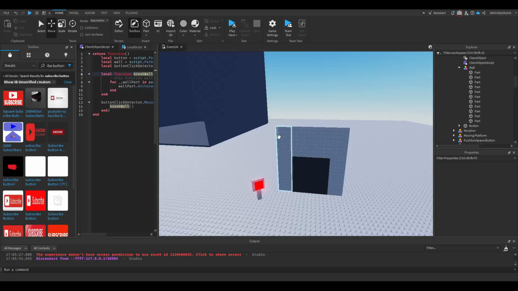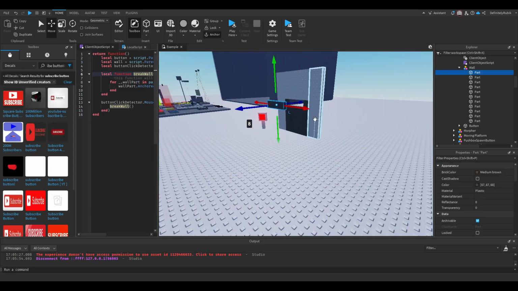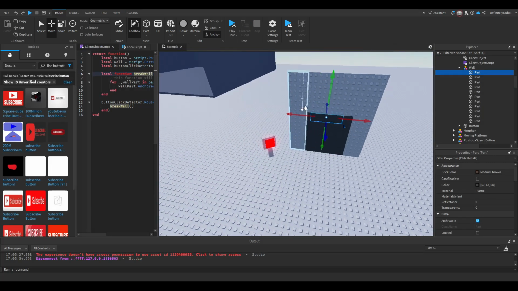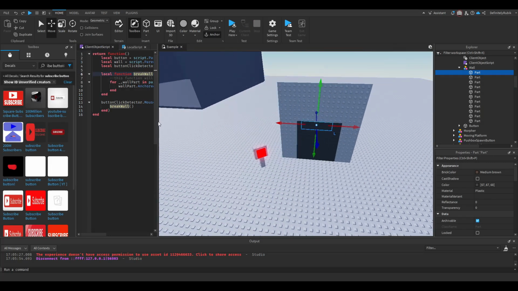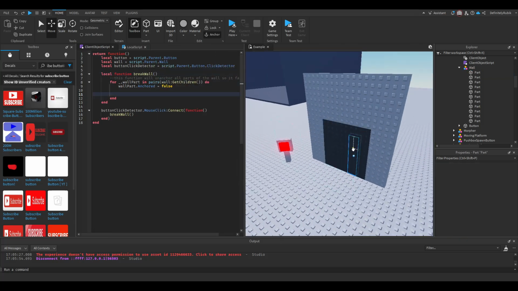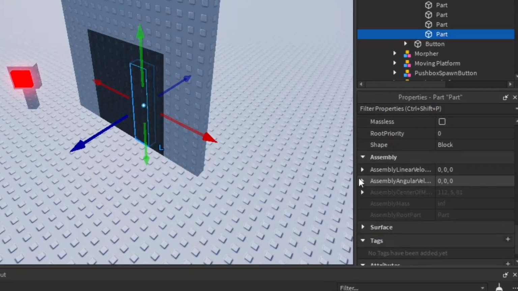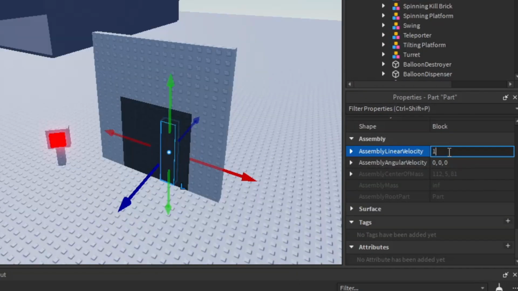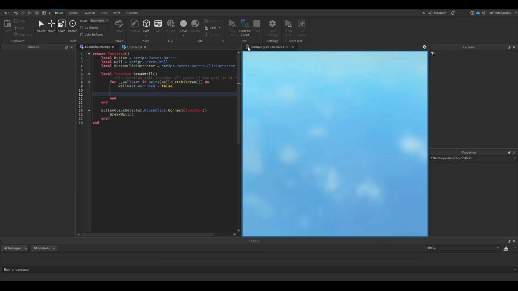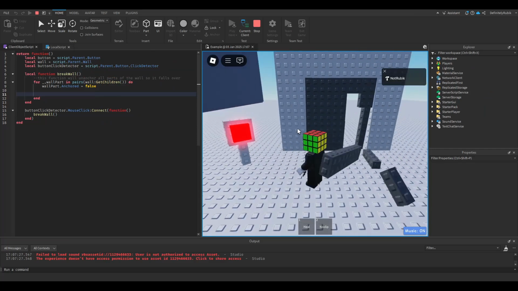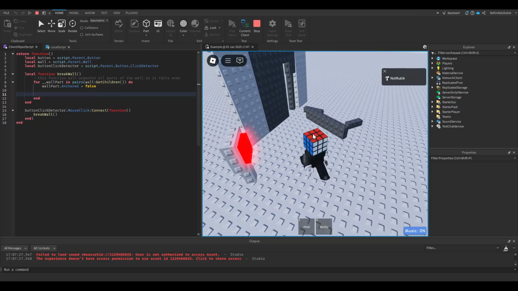So I think it'd be nice if the wall part sort of shot out a little bit when this button was pressed, instead of just staying in place. So we're going to update the script a little bit. Now, to make these parts sort of shoot out, we need to add a velocity to them. And there is a property in part called AssemblyLinearVelocity. And when we change this value to, let's say, like 100, 50, 40, and then we hit play here, and then we unanchor this, as you can see, it kind of just shoots out. That did it all on its own.